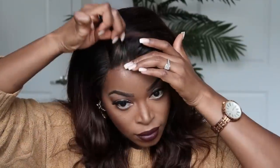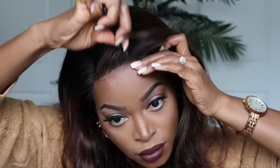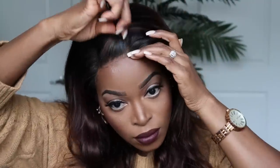Now, the knots are not bleached, so that's something that you would also have to take care of. I also decided to tweeze the hairline a little more just above my forehead because I felt like that area looked a little bulky and could have been tweezed out a bit more than it was. So I just quickly tweezed that. I didn't do a whole lot of work, but I just did that. And then after doing that, I decided to create a little bit of baby hair just to conceal that area where you see my hairline peeking out.